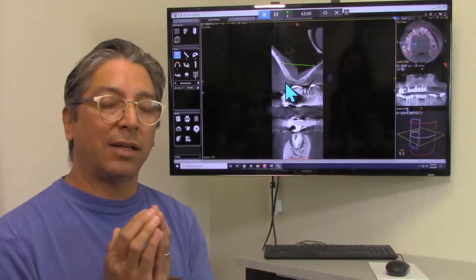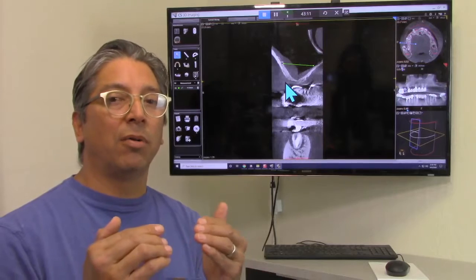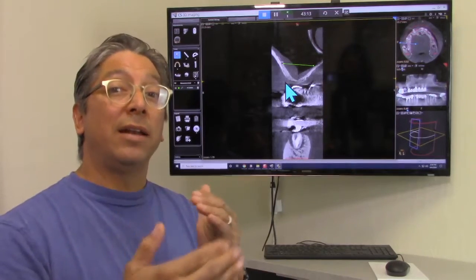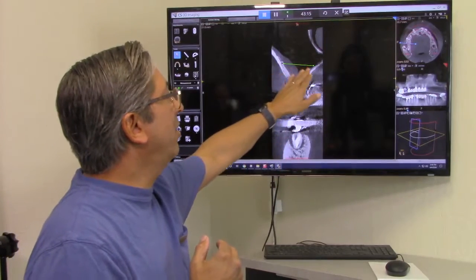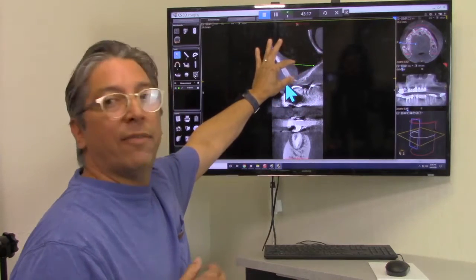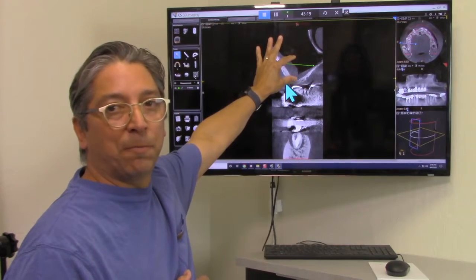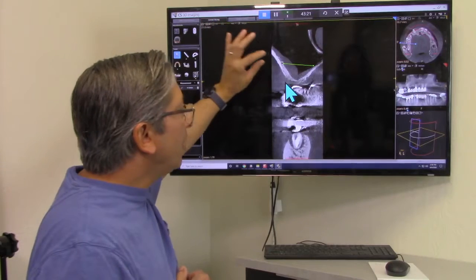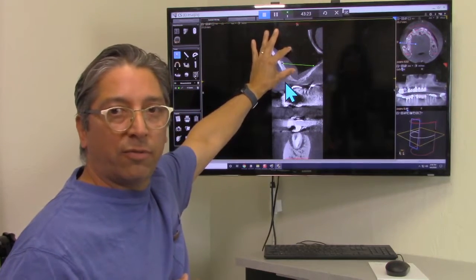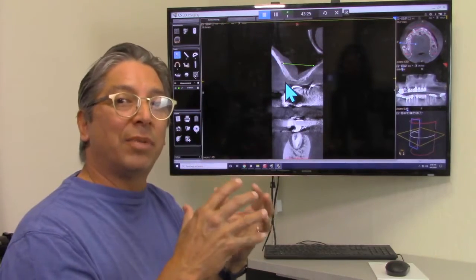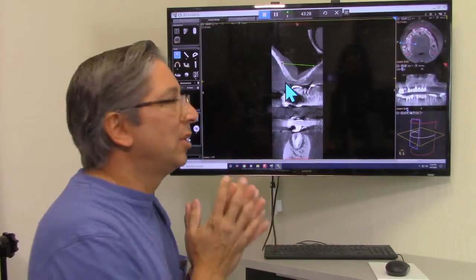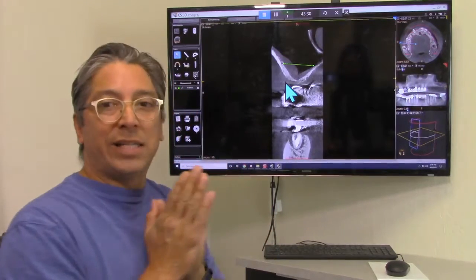Graft materials act as a scaffold for you to grow bone, so that you then mature the bone into this area, and then you have an area where you would put implants in. So you won't know whether or not you've grown your bone into the graft materials and turned over the graft materials for at least 10 months or so.